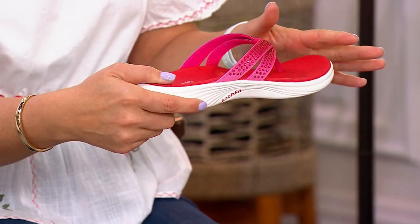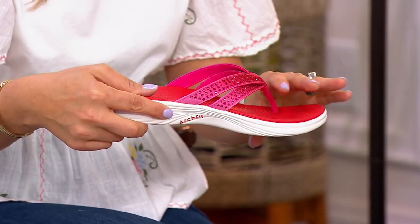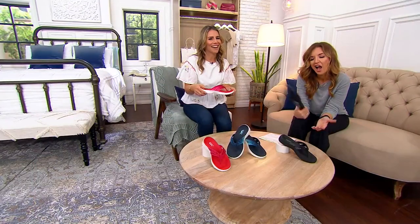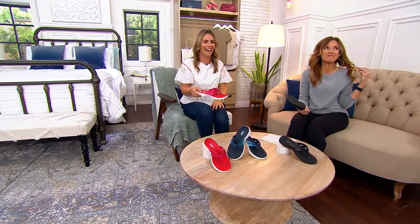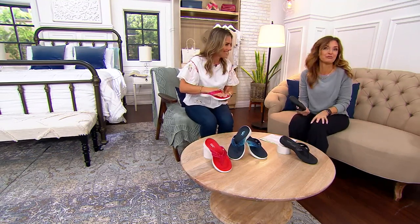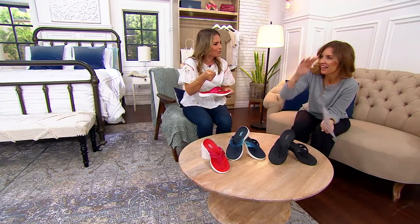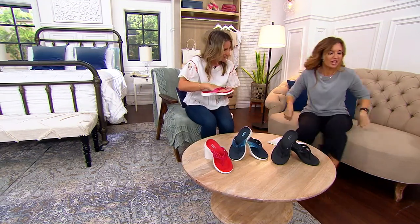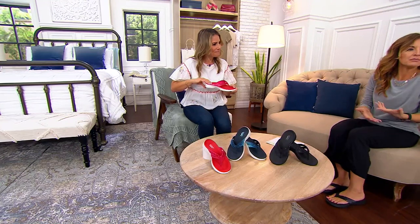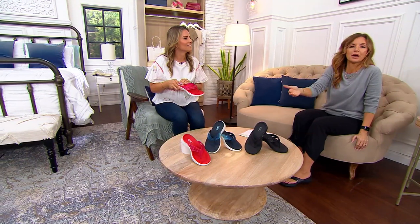You really do feel that ArchFit technology. I never thought I needed ArchFit until I started wearing it — and I used to think I'd never wear readers either. I'm in progressives now. I was 45 saying 'I don't need readers,' then I hit 46 and I'm using my flashlight in restaurants while my kids are embarrassed. But I say that because I thought, 'my feet are fine' — until you realize they're not.